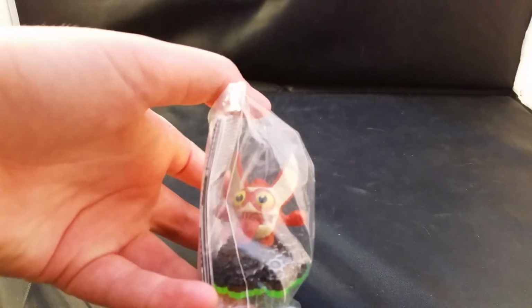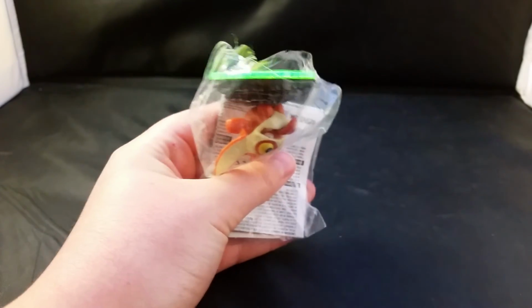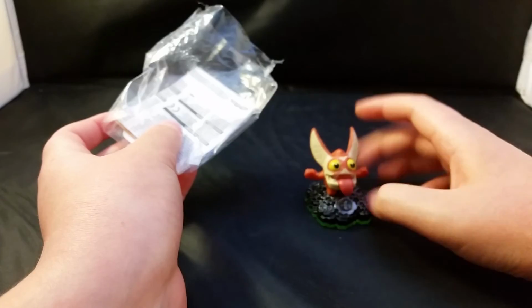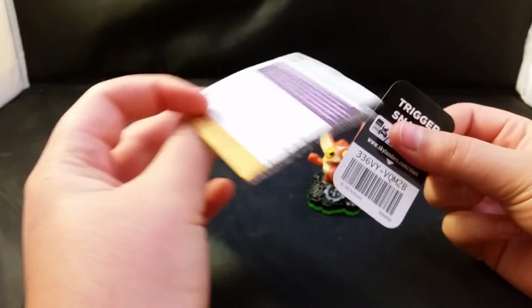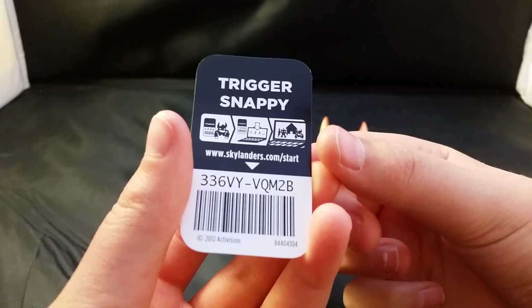So now let's move on to Trigger Snappy. Trigger Snappy is the small version of Trigger Happy. And there we go, that opened up nicely. And here he is. And he is a tech Skylander and has a tech base plate. And here you go. Here's the code. You can pause the video if you want to use that.